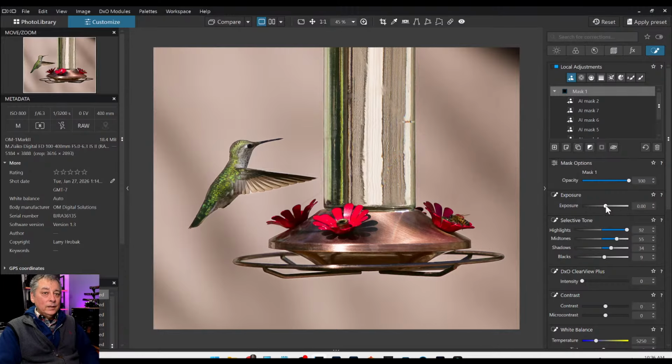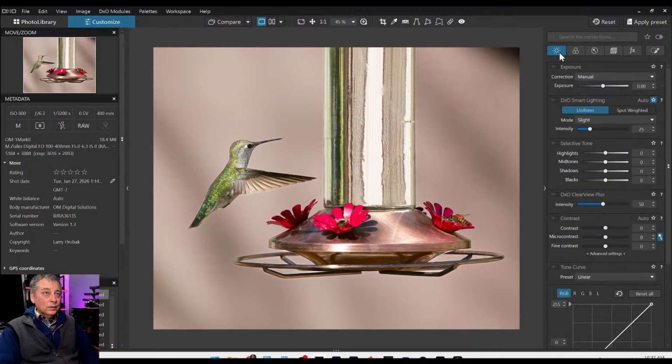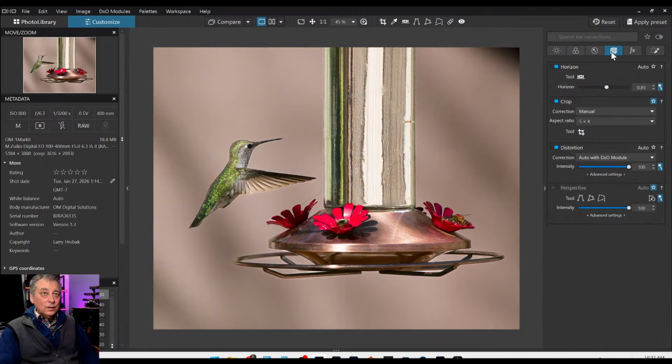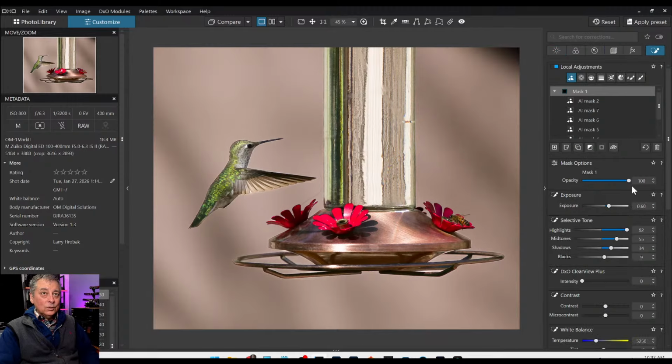Now I'm going to add a little bit extra here. And then go to the lighting panel and subtract a little bit. That's a little bit too much. Maybe a third. Go back to the local adjustments and just pull this back. All right, that's good.